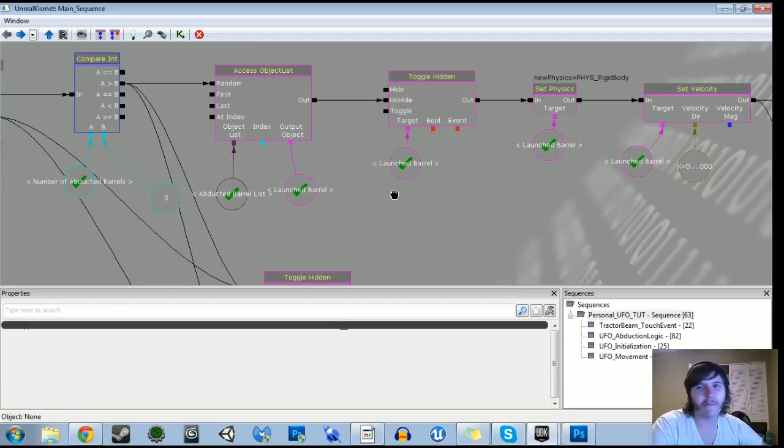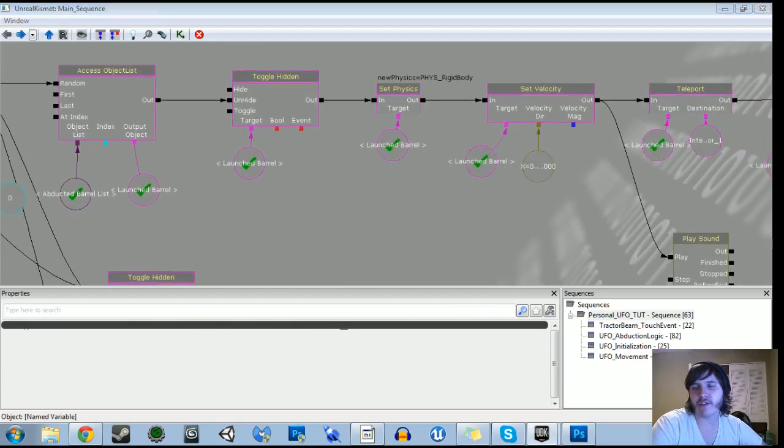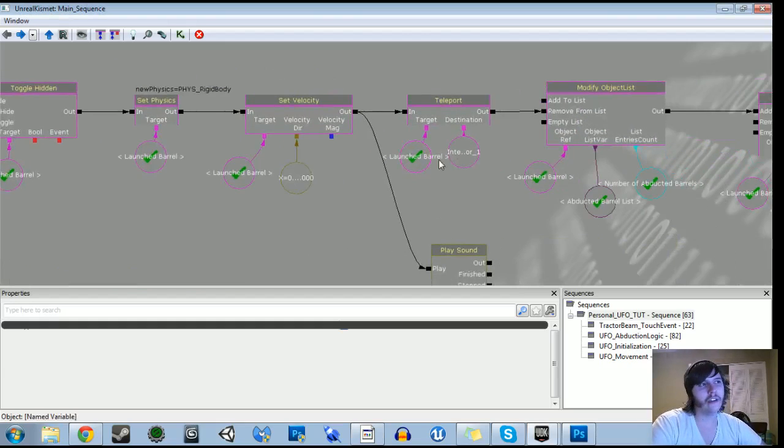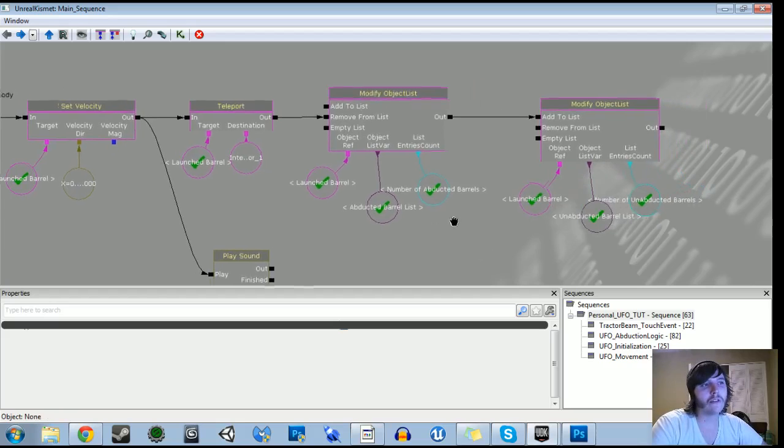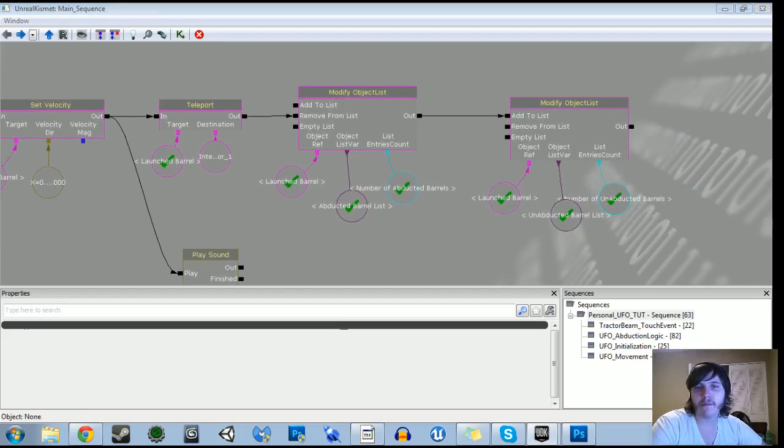This is strange, because I have the example Kismet in front of me, and it looks like it's all the same here. Then we'll remove it from the abducted barrel list. Add it back to the unabducted barrel list.